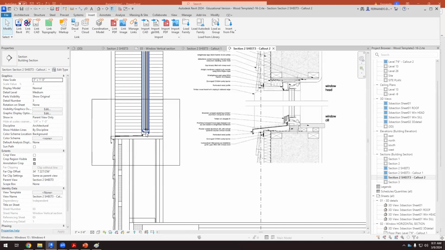So our detail is slightly different, but now I want to focus on all these stuffs that I haven't done here. Okay, so I need to do this. I can do this with a 3D view, but I think it's better if I add this as a 2D detail. And then I have to place all this text. As you can see, there are a lot of things that we have to place.